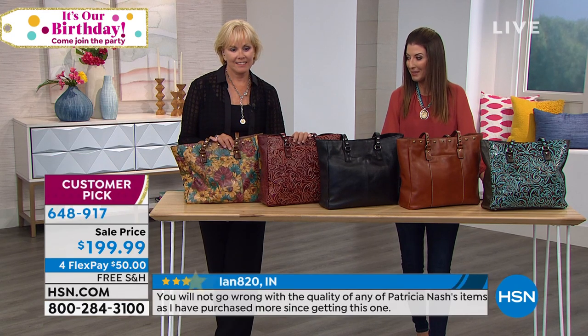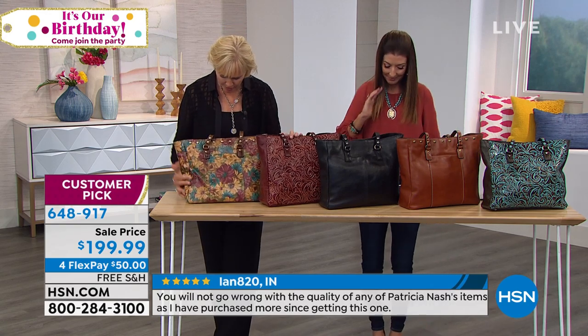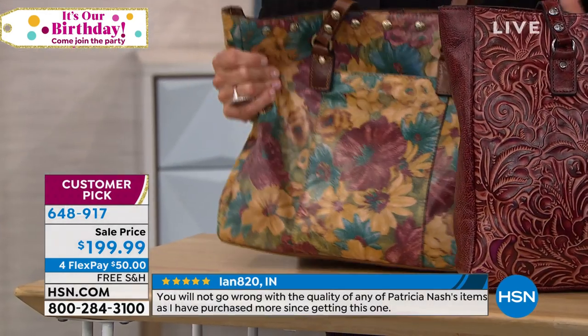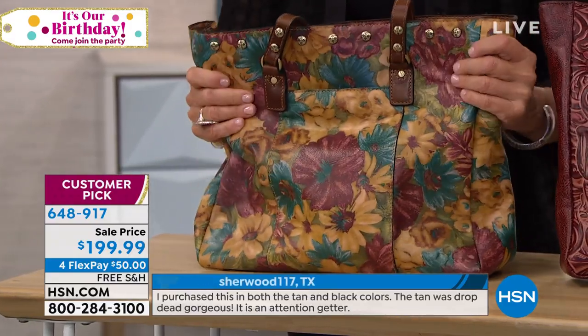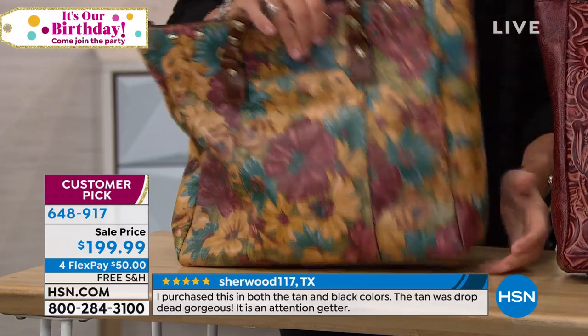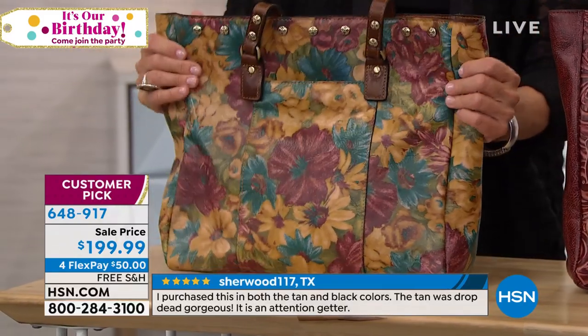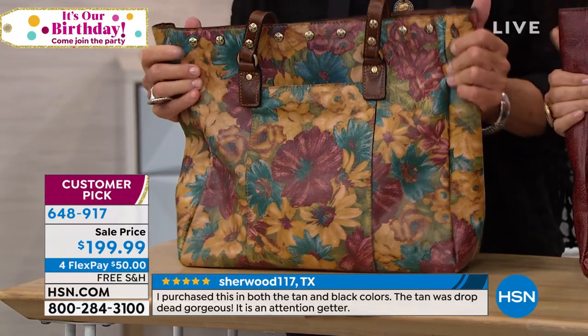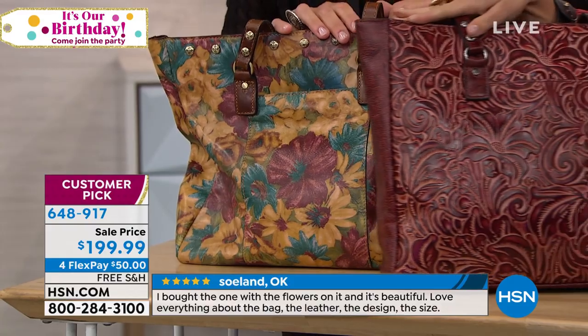We'll start with the Fresco Bouquet. This one is not stuffed so you can really see the flexible leather on here — this is all genuine top grain leather, every little bit of it, including the feet on the bottom. This is a real working tote, your go-to tote bag, like for your whole entire life.